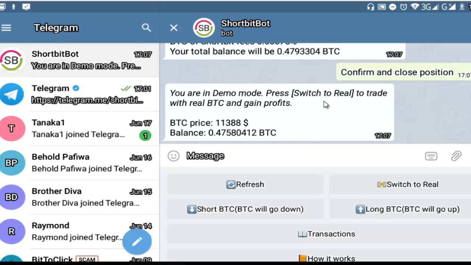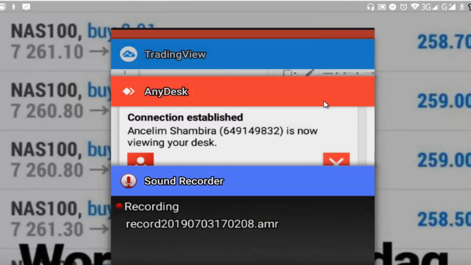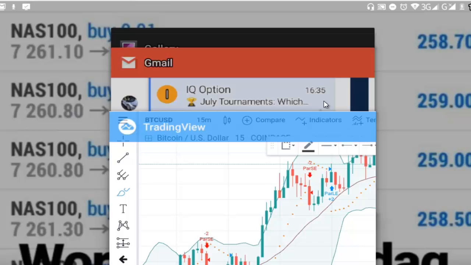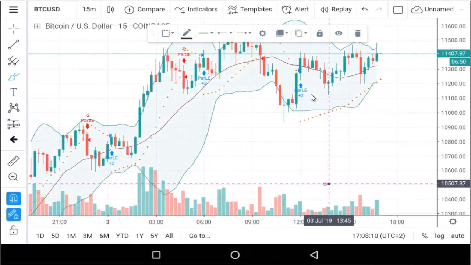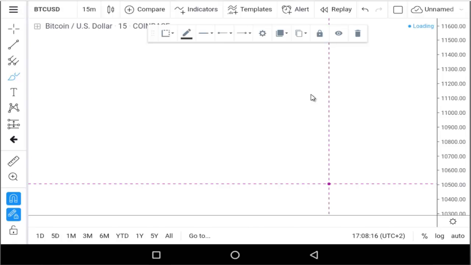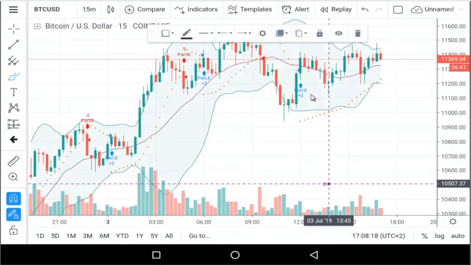So for the strategy we're going to be using, you also need to install this app called TradingView. You can get it on your Play Store or on whatever device you're using. Also on your MacBook and on your desktop, you can use it, but I prefer it on the mobile phone because you can add quite a lot of indicators there, and it's just easier to manage on the go. So basically you're going to need these two indicators.